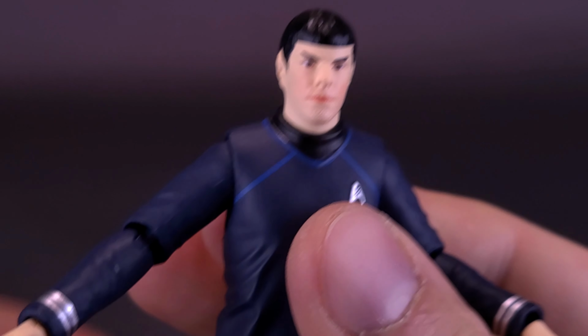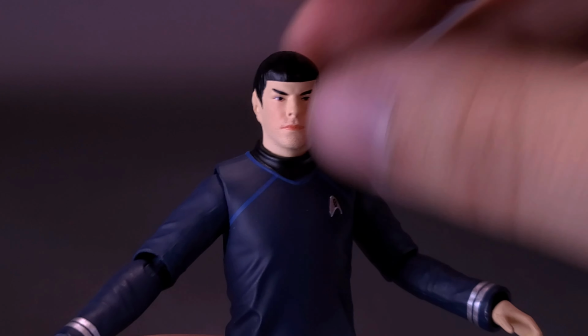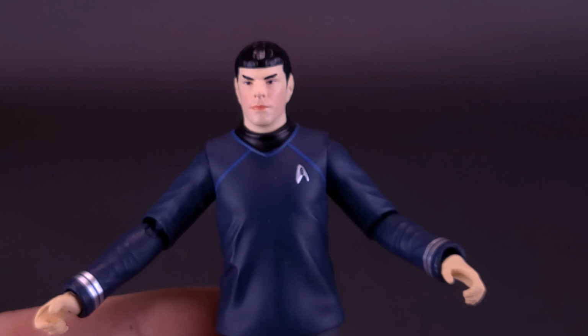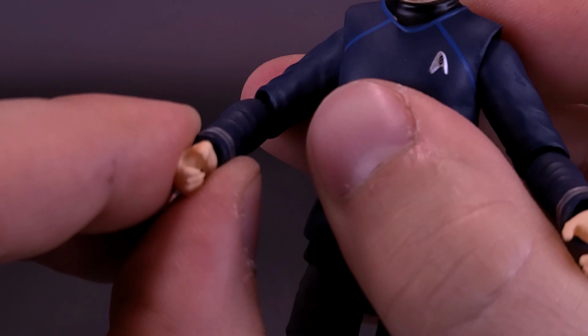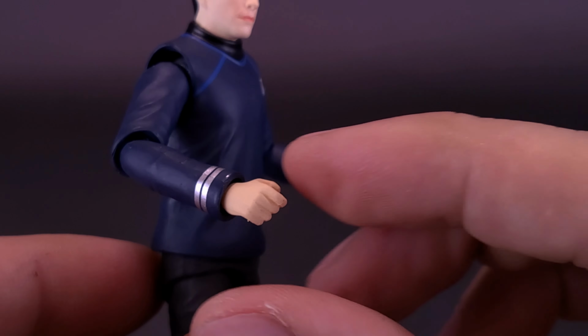Being that they're also using ball joints, I suppose if you want to have some fun, if you have a figure of similar size, you probably could just pop the head off Spock and replace it with another figure, which is probably what they're going to be doing with other Exquisite minifigures. The arms rotate all the way around. You can also bring the arms out at about 90 degrees. There's a single hinge only in the elbow, but it allows at least the forearm to rotate back and forth. The hands, careful. Don't want those to fall off the peg. Do rotate back and forth, whether you want to use this hand or you want to use the Live Long and Prosper hand. Again, they attach the exact same way.